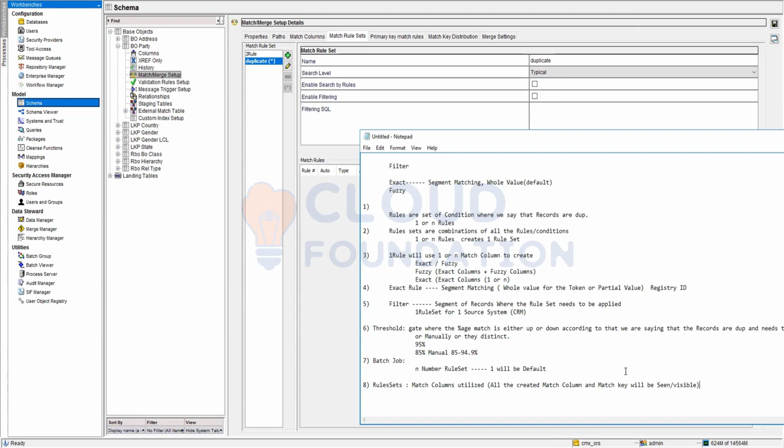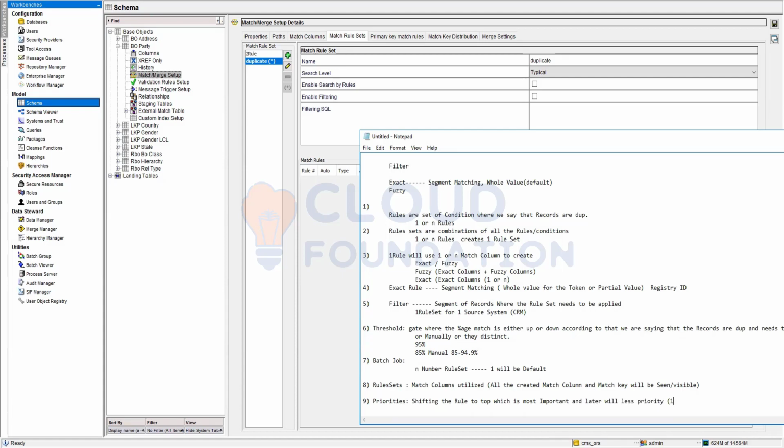And in rules, we will need to have priority, which means we will be shifting the rule which is most important to the top, and later ones will be of less priority.